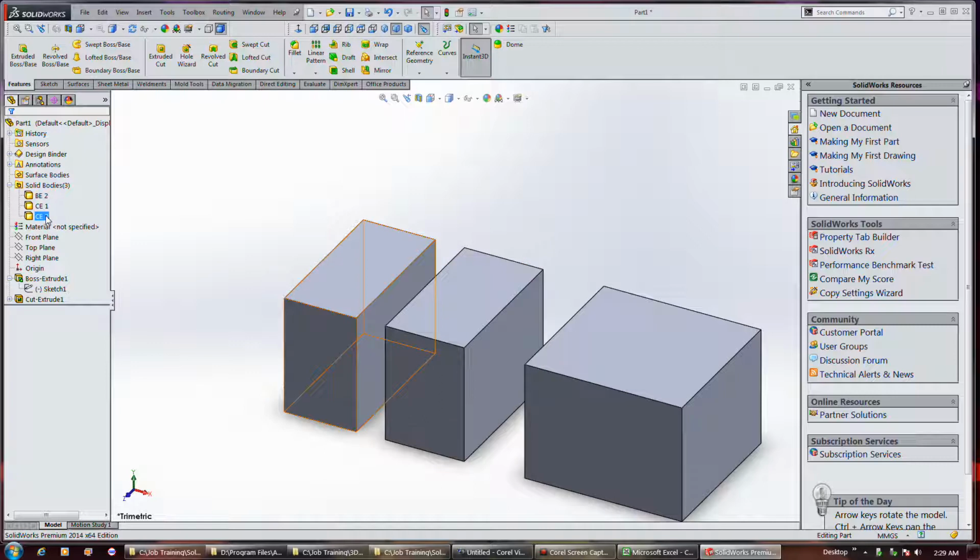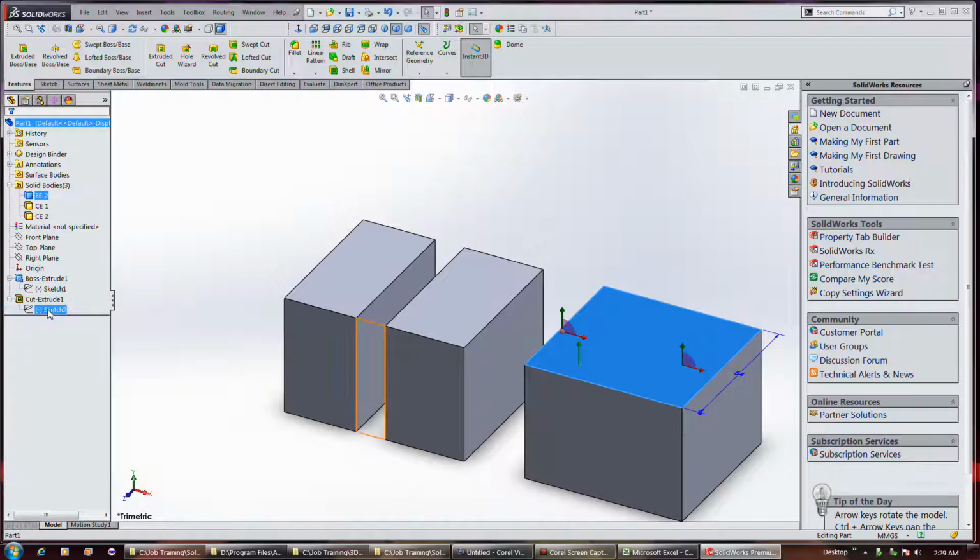I basically renamed them all. But I don't know what this one is, because I cut extrude 1, but that's been cut in half.